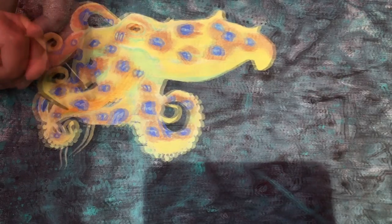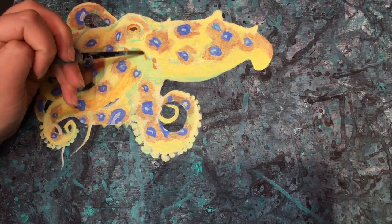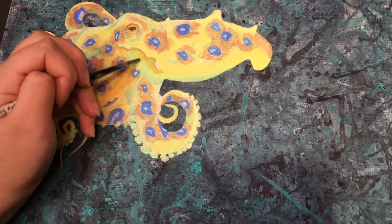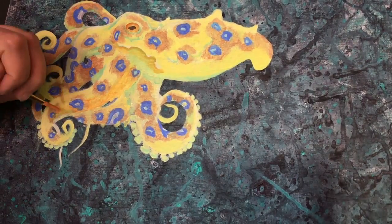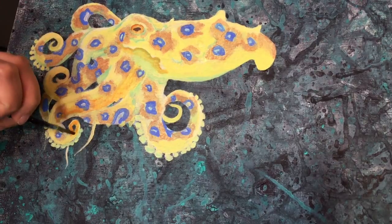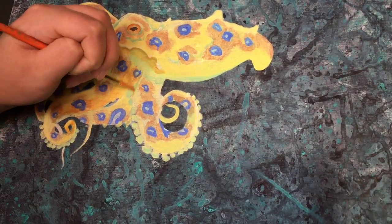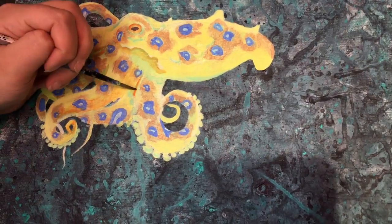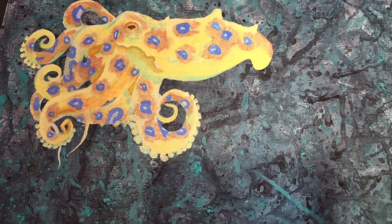Right now with the painting I decided he's looking kind of pale and needs his colors to shine through. So I'm taking an orangey brown color — I'm calling it an orangey brownie color, not a brownie orangey color, because the orange is more prominent. I'm adding in my darker shadows; these are the shadows that are really going to define the contrast. I'm adding this orange in where I want all of my shadows to be, and then I take my hog hair brush again and just move that paint around so it's not as hard of a line and it gradually goes back out to that pale yellow color.